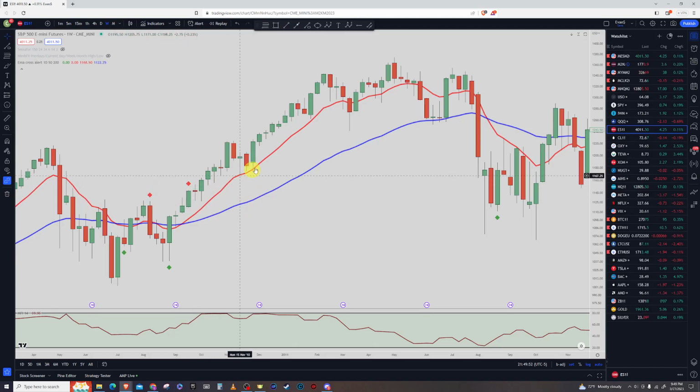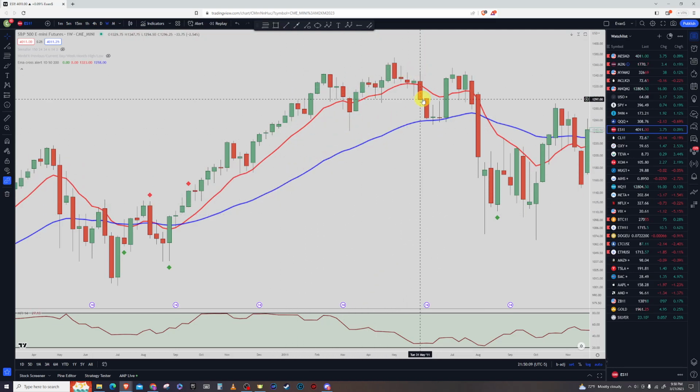Now what do I want to do? Do I want to wait till the 200 EMA to get out? Because if you do that, you would have had a very nice trade right here at about 124 points. But if you wait for the confirmation from the EMA cross, you would have gotten out right here for a little bit of gain, at about 35 points. So that's one of the big drawbacks to this: the exit.